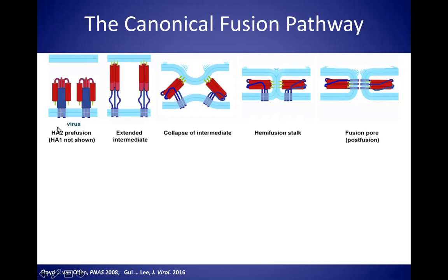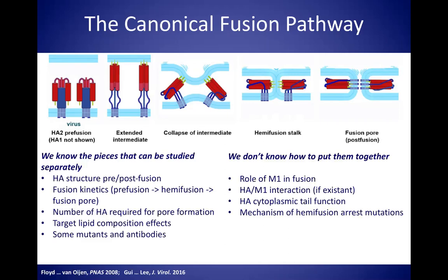You begin with a prefusion state where nothing is really interacting. And then from crystal structures, we know that the glycoprotein flips up, embeds, and then pulls back down through a spring force to bring these membranes together. When the membranes are together, we know that there is a point where the lipids exchange between the outermost leaflets, but they are still separated in their cargo. And so this is called hemifusion, where there's a point where there's lipid exchange, but these are still two separate environments on either end. And then finally, this broadens into a fusion pore where the membranes merge and the contents can mix.